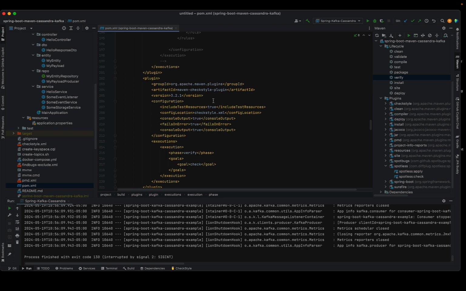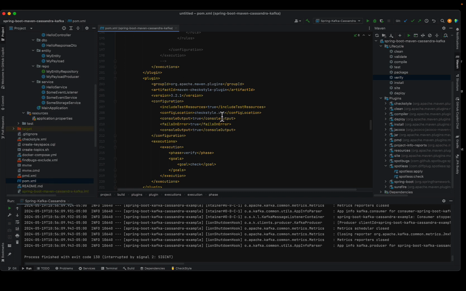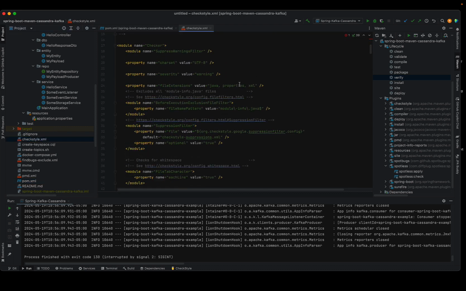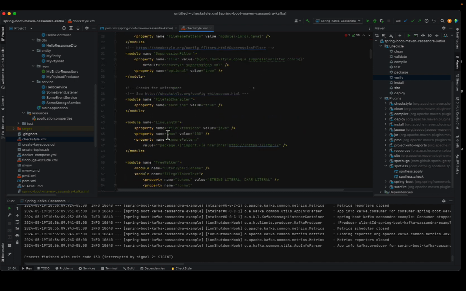Finally, we have something known as the checkstyle plugin. The checkstyle plugin allows you to load a set of common rules. In my case, I'm using the checkstyle rules from Google, which you can see defined here in this file, that's defining common ways that you should be writing Java code. The advantage of having this plugin is that if you have it turned on to enforce it, it prevents you from doing things that look like non-standard Java code. Everything from using non-Java file extensions to making sure that you're not having more than 100 characters on a line.